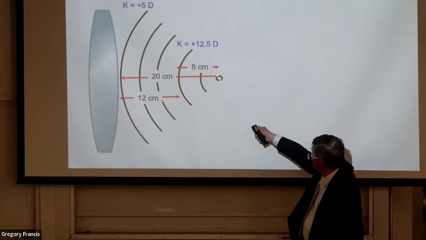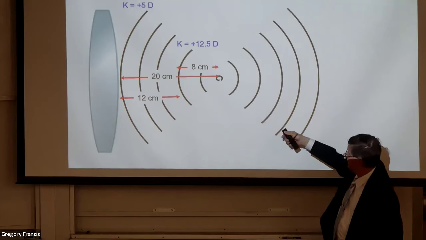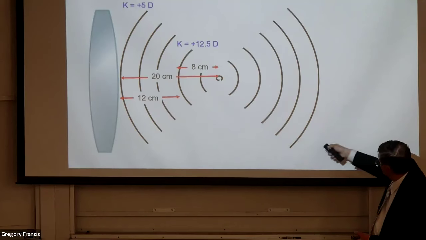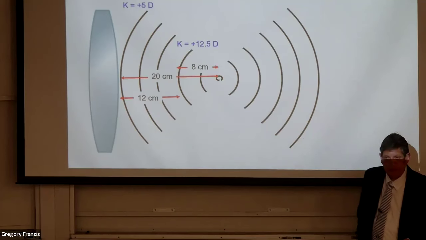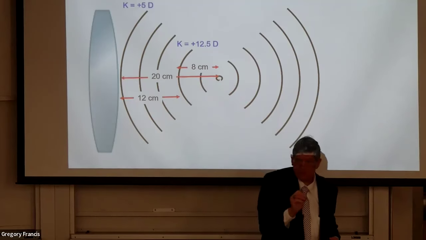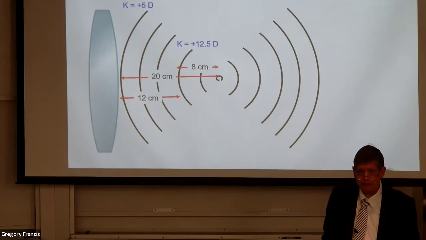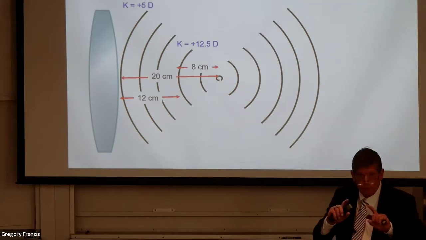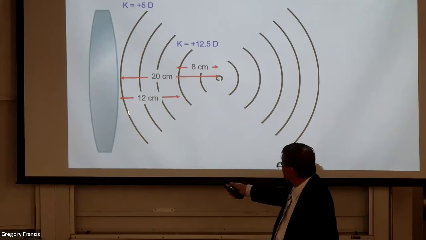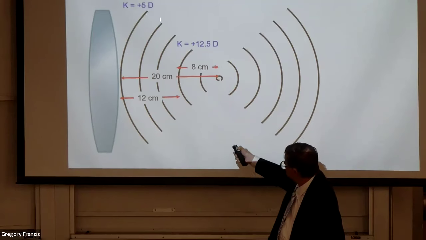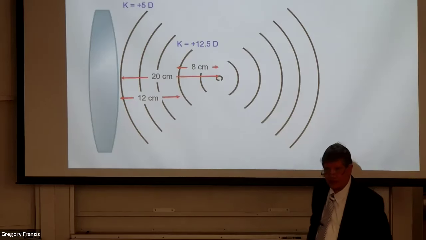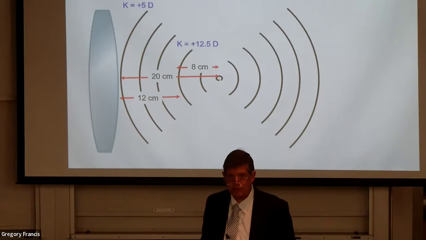Now, once it all meets here, it spreads back out. And that's what I see there: a real image, because now all the light rays are going to spread out from there, and when they come into my eyeball, I see an image there. And if I were to put a piece of paper there, I could project that image onto that piece of paper. That's how I recognize a real image. But ultimately, when these problems get complicated and you're wondering, real, virtual, just look at the last lens and what comes out of it. If what comes out of it is positive, you're heading towards a real image. If what comes out of the last lens is negative, you're going to end up with a virtual image.